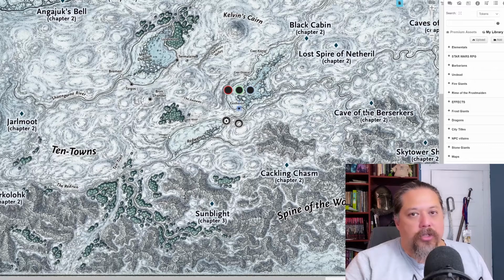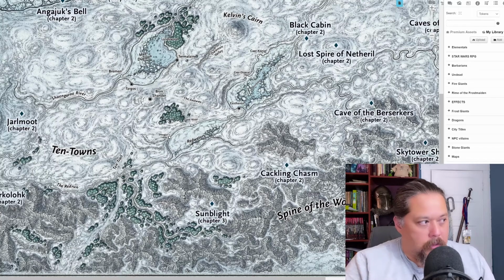Now, the Cave of the Berserkers don't need any trade because they're Berserkers. What the Oral has done over there. So let me just finish off with the Gnolls and the Goblins. I think those are fun. They're going to terrorize the area so that the people have to go after it.